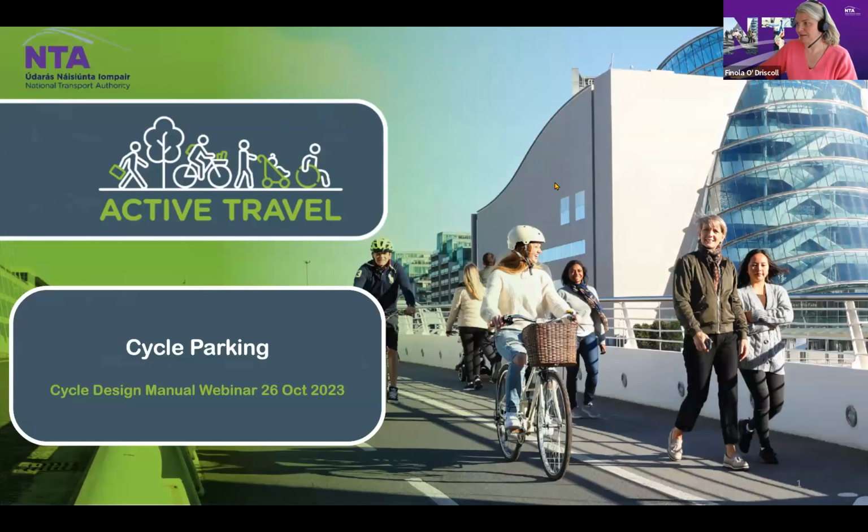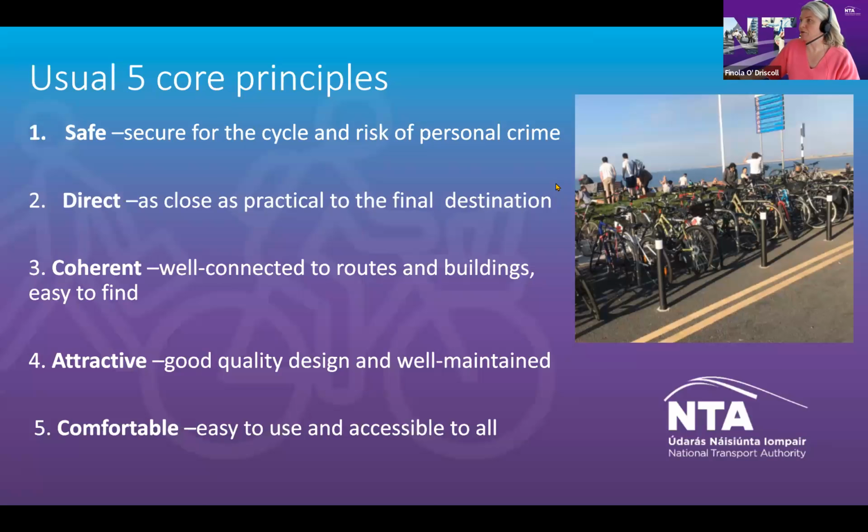Cycle parking, go. For cycle parking, it's the same core principles that we use for other types of infrastructure. And cycle parking is a type of infrastructure that we can really get the benefits from. We know how hard it is to change streets. We've all been part of those schemes. It's very difficult to change priority from motorized private vehicles to active travel, be that changing parking, taking traffic lanes, changing junctions. We've all been there. It's hard. Cycle parking is one of the easier wins in our toolkit. So throughout this presentation, think about what you can do.